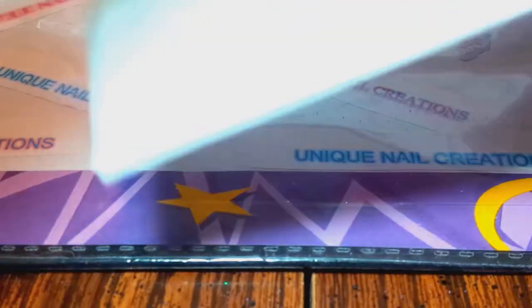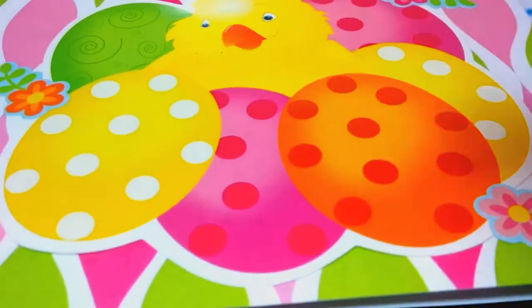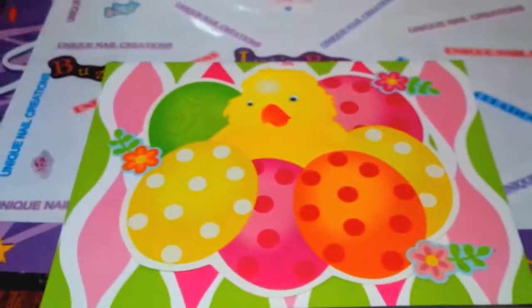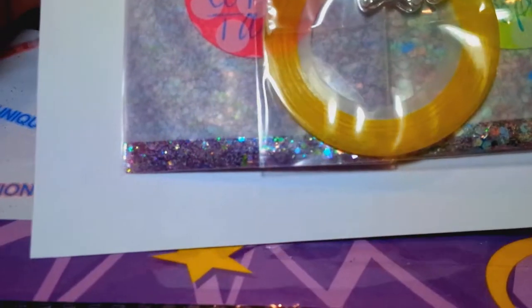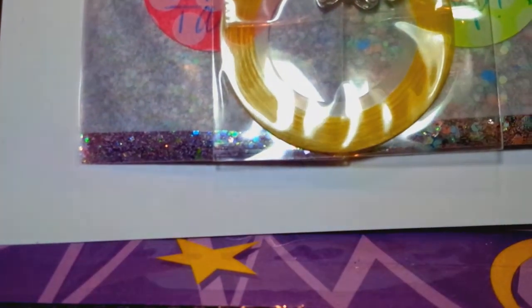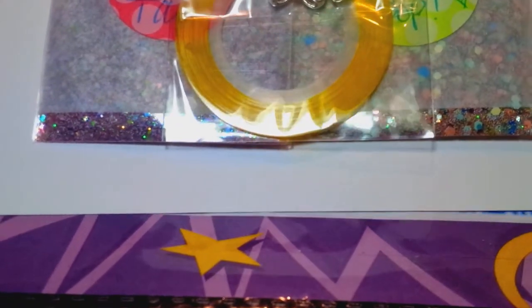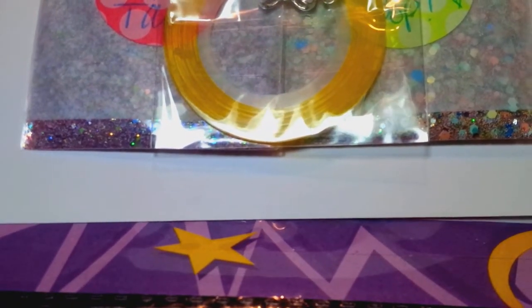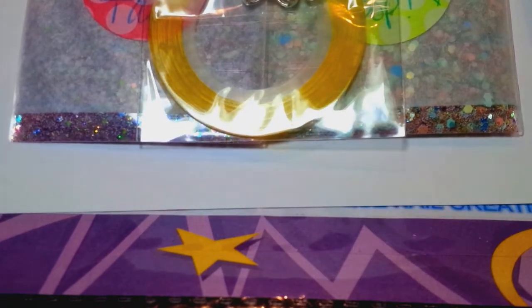Oh, look at the little bunny — that is too cute! Let me get that open and see what she has. That's her card and it says: 'Hi Cheryl, thank you for letting me be a part of your swap — my first one!' Wow, so this is her very first swap. She's new to me and new to swaps. 'I hope you and the ladies like my mix — your YouTube friend, Cynthia, Cynthia's H Nails.'